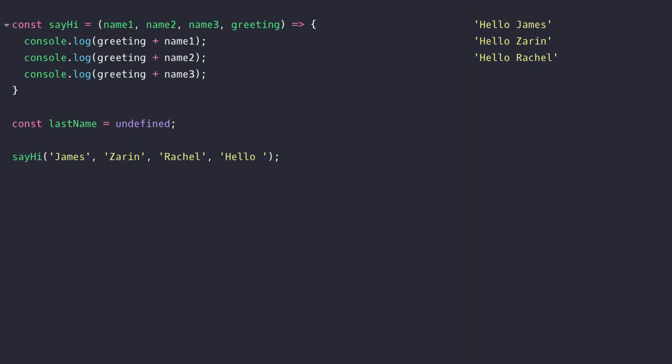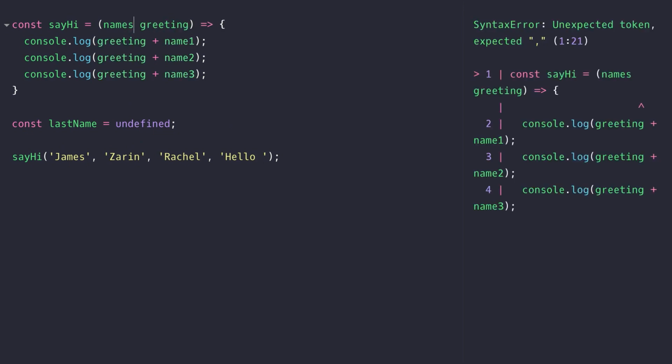So we could pass all of these names into the function as an array, but the REST operator will allow us to keep this same structure when calling the function, but access any variable length arguments as an array inside of our function. So we define the REST operator with 3 dots, or periods, and you'll notice we get an error straight away in our console saying the REST parameter must be the last one in our function definition.